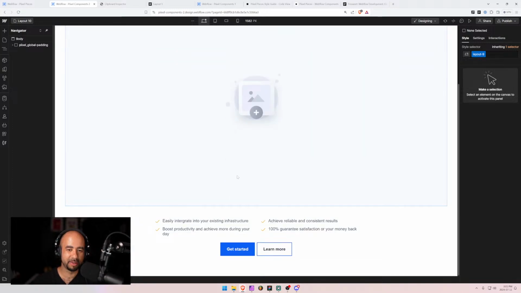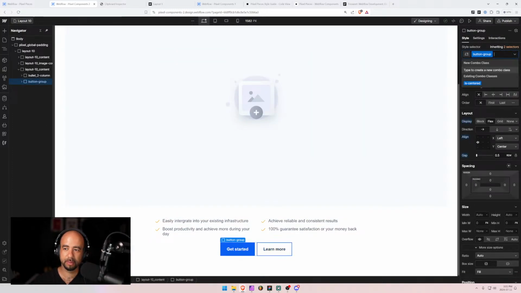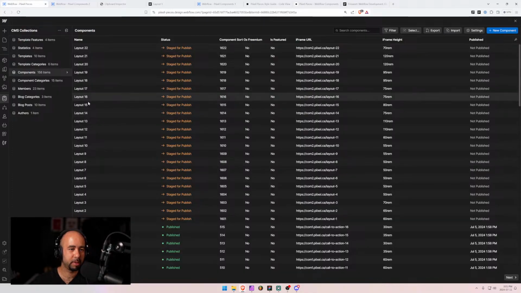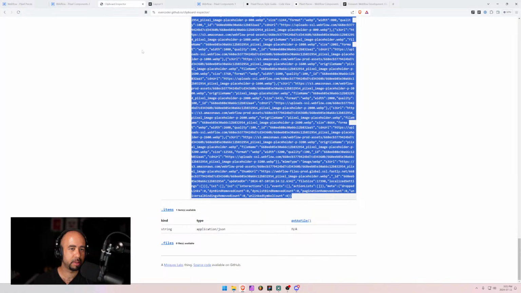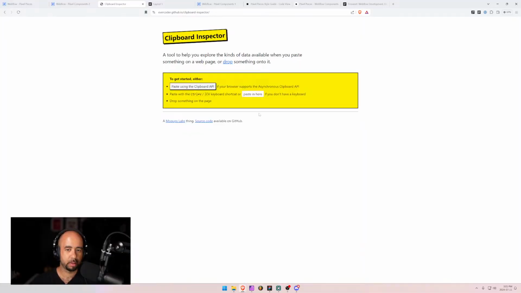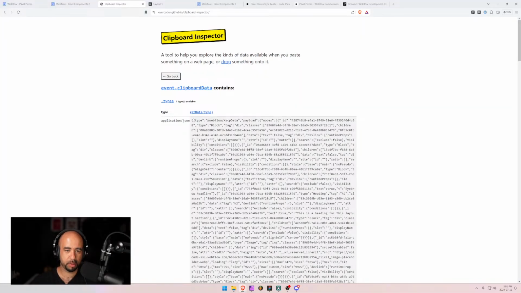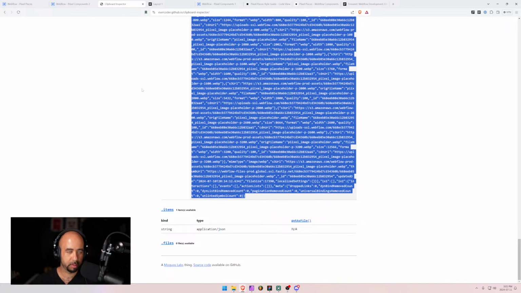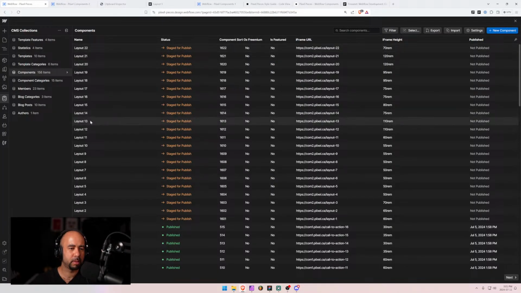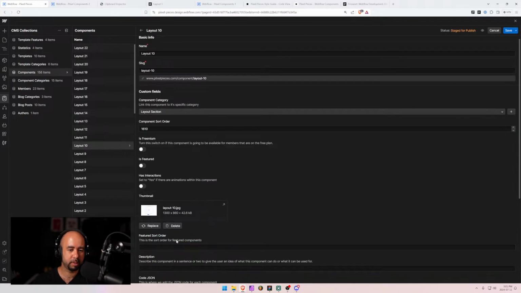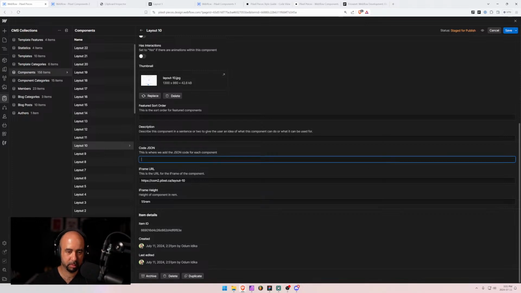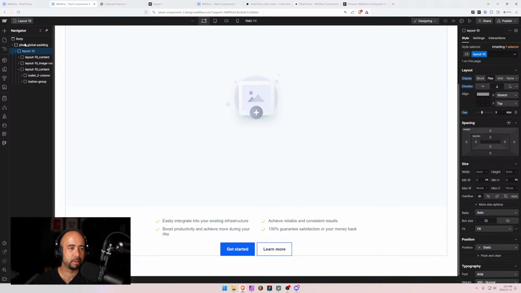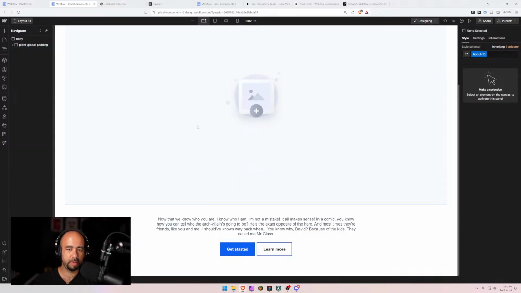Layout 10. Copy. And paste. Layout 10. Save. 11.